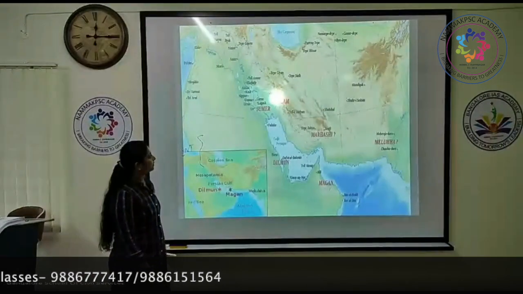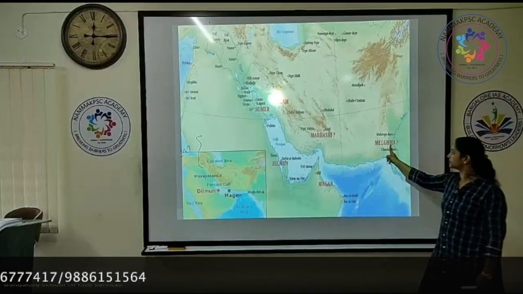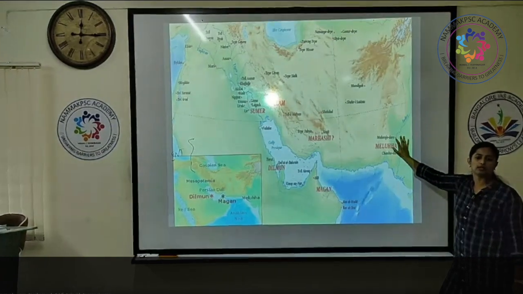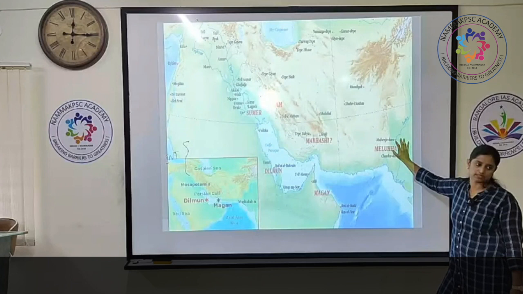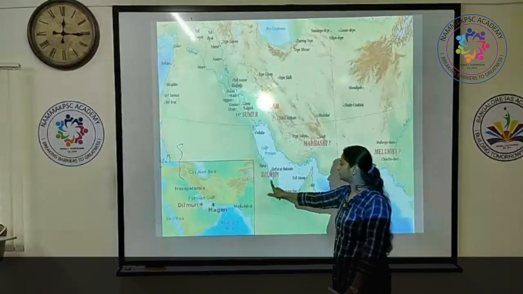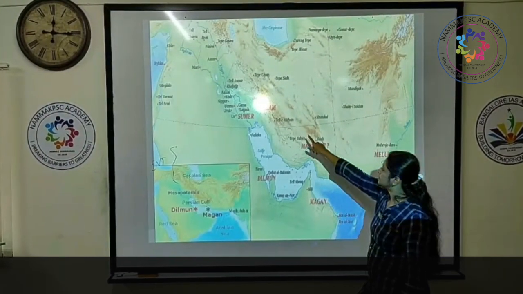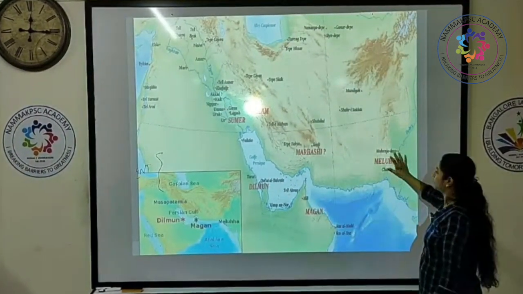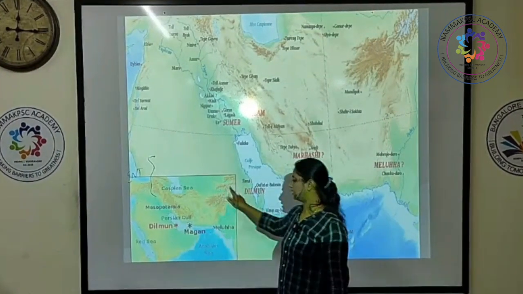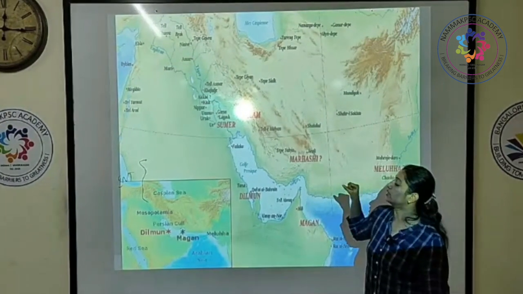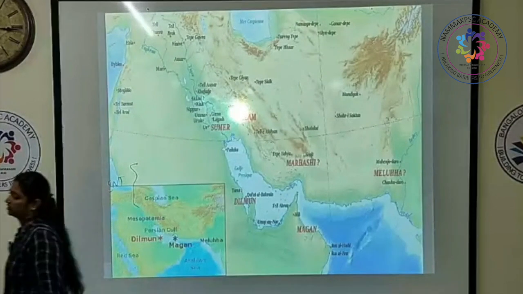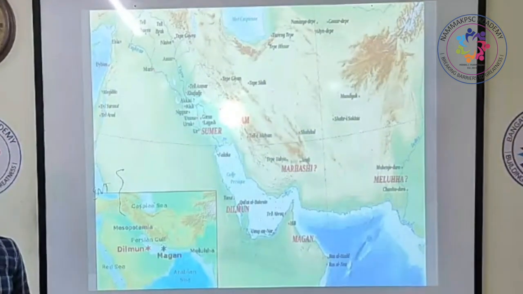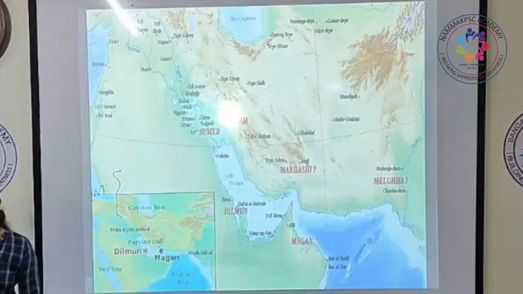Look, these are our trade routes. Meluha is here. Leave the question marks there, I couldn't remove them, just bear with that. This is our Meluhan region. It is in question mark because we do not exactly have any corroborating historical evidence, hence we have just kept it like that. See our Dilmun and Magan, the Sumerian civilization, then Elam, they are not important. Meluha, Magan, Dilmun. The zoomed-in version of it is this. Why I give this much detail is you should know how to plot them on the map, if there is a necessity to draw the map. Got it?